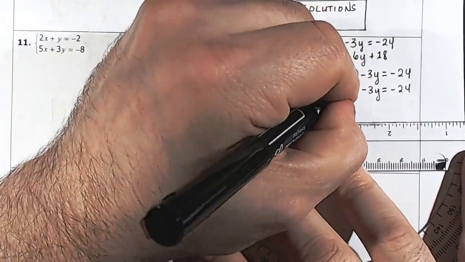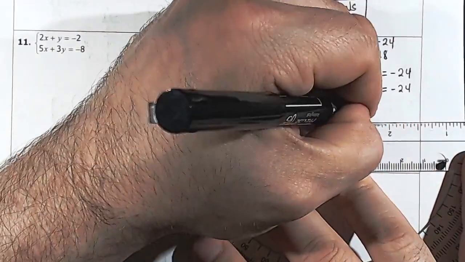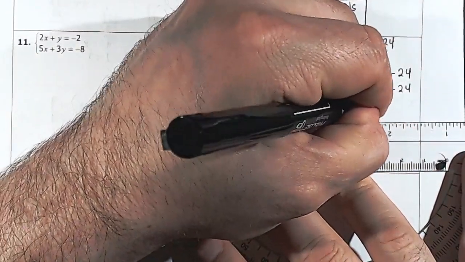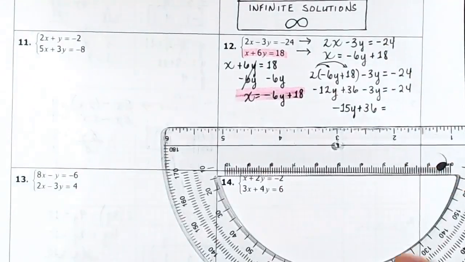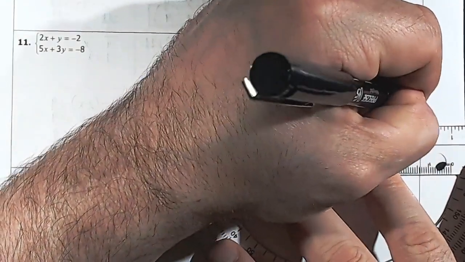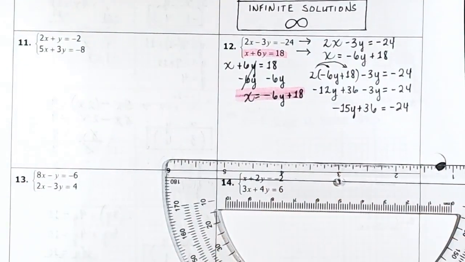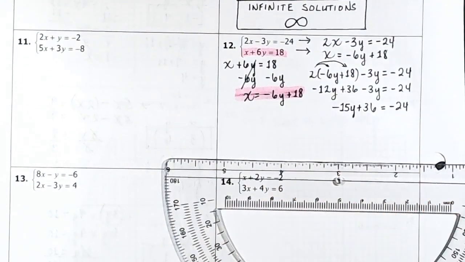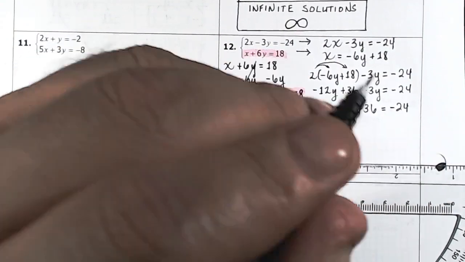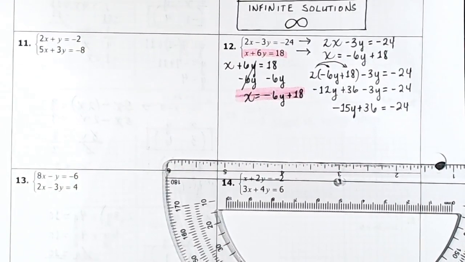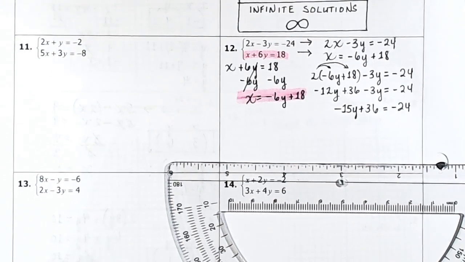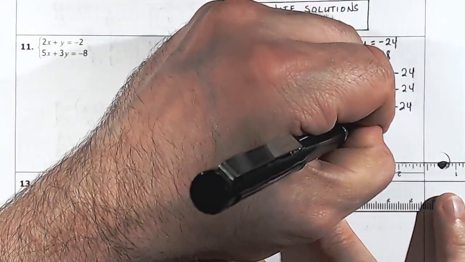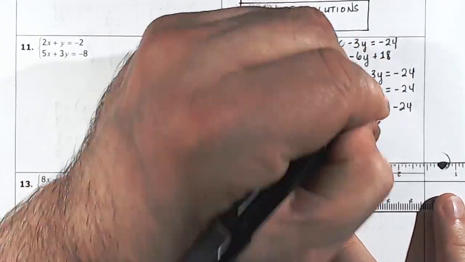plus 36. Okay, see that plus 36? Don't forget about him. Bring down the equal sign and bring down that negative 24. Now again, if you weren't on the bandwagon until now, try to do it from here. Take it from here. What do I need to do next? I'm trying to get y by itself. So I've got to get rid of this 36. Subtract 36 from both sides.